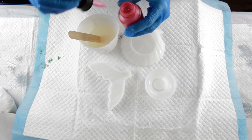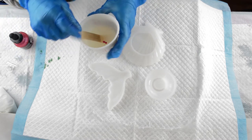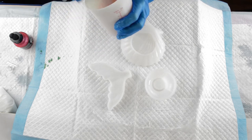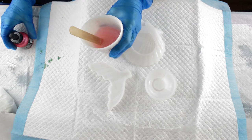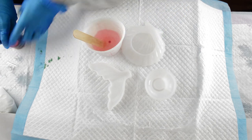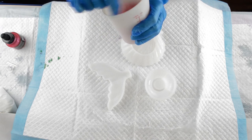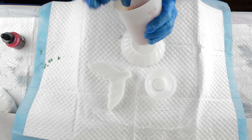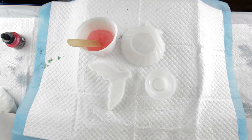So I'm just going to start off by adding one or two drops. Go with two to start with. Go with another one. Another two maybe. Add a little bit more glitter.